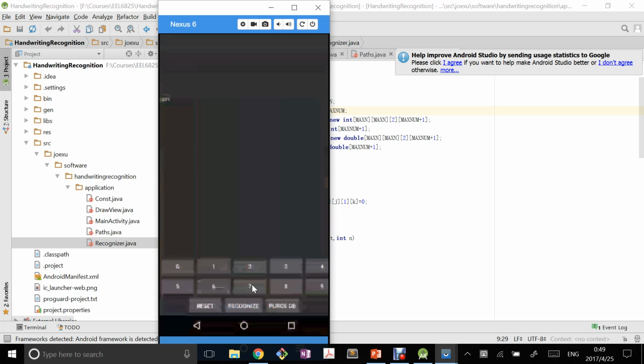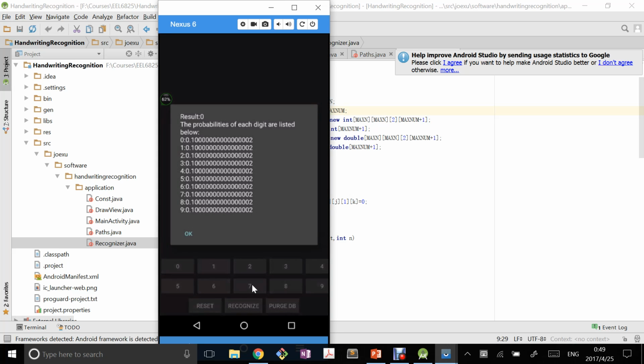Okay, handwriting. First, we can input a 0 like this, but we reset it. And to see, if we just type in a 0 and recognize, it will return the same probability for each number. So you can see this is the initial parameter.